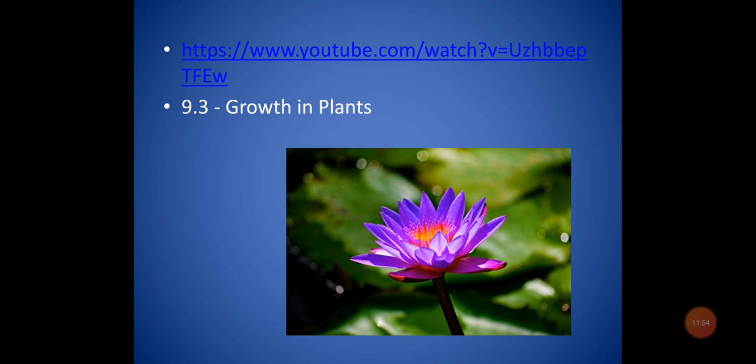And so what happens is that auxin gets transported by the PIN3 proteins from this side of the plant laterally to the other side. And so that causes the cells on the shaded side to increase in number, causes more cells to grow, and so then the stem is able to bend towards the light, and then that results in the leaves on the stem being able to receive more light and photosynthesize at a greater rate. And that's all because of the transport of the auxin from one side to another.